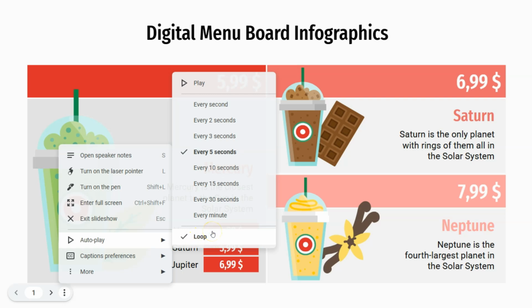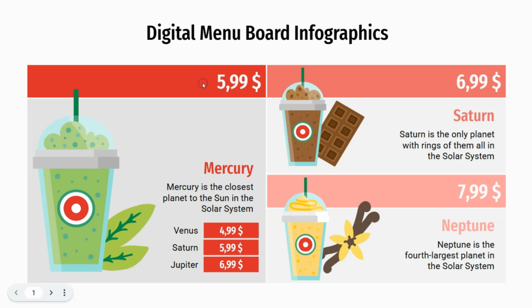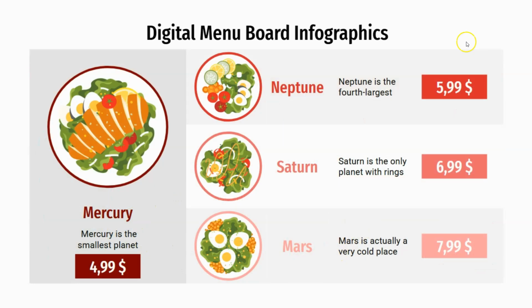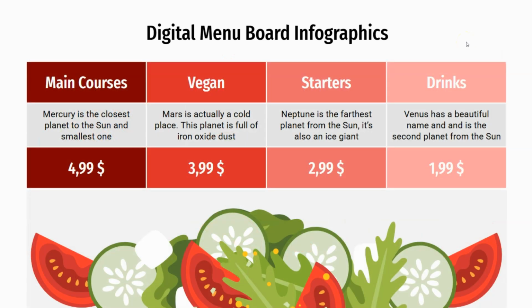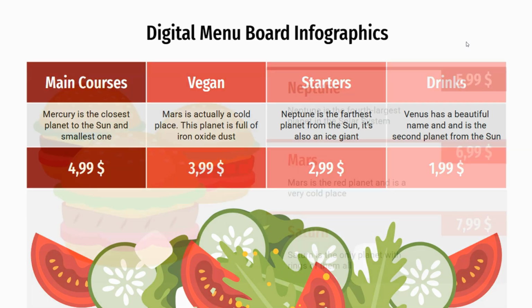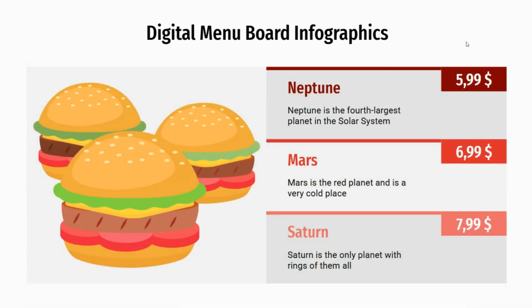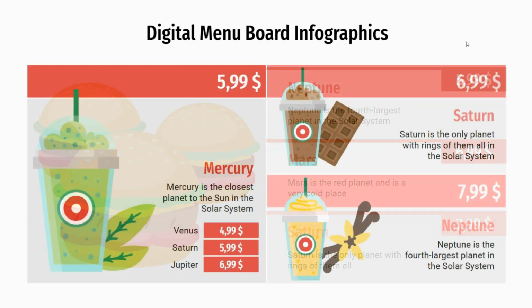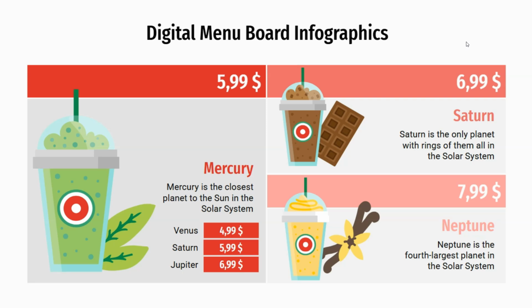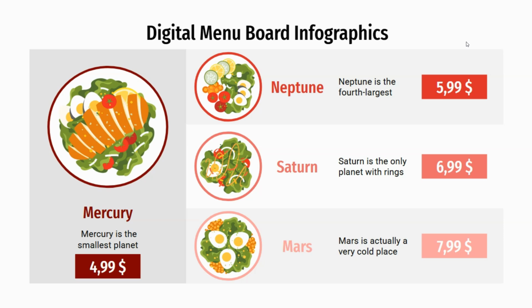To get that display started, just click on play at the top and it will continue to play these slides every 5 seconds until you turn it off. So again, we are on our last slide right now. And after this, we are going to loop back to the beginning of our presentation or to our first slide right here. And there you have it. That's how you can autoplay and loop your presentations right here in Google Slides.